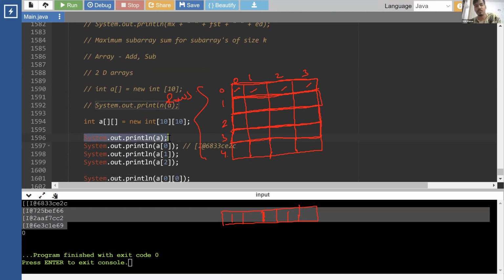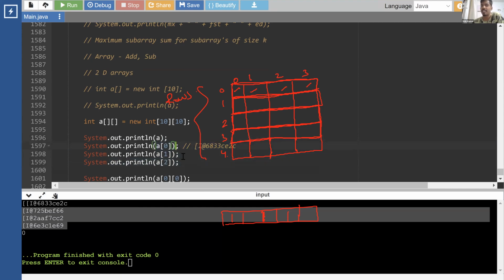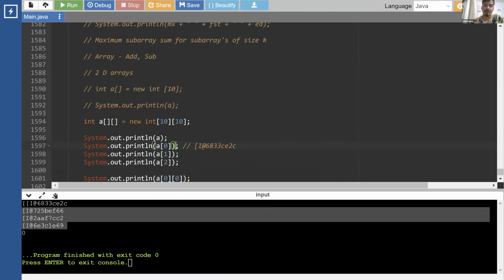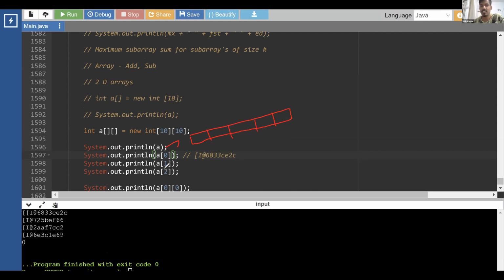Whatever logical address A points to stores all the logical addresses of A of 0, A of 1, A of 2. Whenever you write A of 0, it tells you which array you want to access. Let me tell you how this actually works. Think of it like this: A is actually storing an array of logical addresses. When you write A of 0, it gives the logical address, which is the value it is storing. Let's call it address 1. A of 1 is storing address 2, A of 2 is storing address 3, A of 3 is storing address 4, and A of 4 is storing address 5.